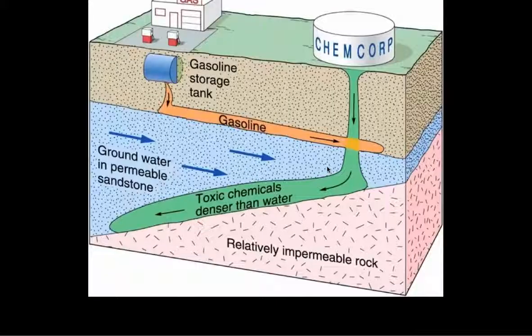Some issues with groundwater. This is a little bit weird, but notice that the water table is slanting this way because the water coming down through the ground is stacked up, and this is the only way it's getting out. Gasoline, which is less dense than water, in the old days, and still sometimes, gets out of gasoline storage tanks and gets into the drinking water. Does this really happen? I'll show you in a little bit.